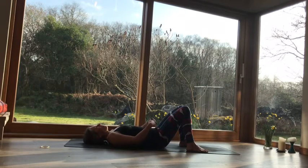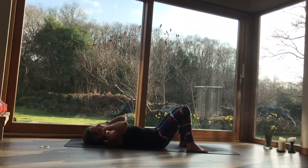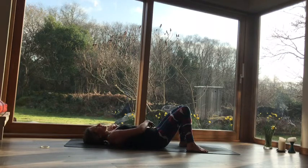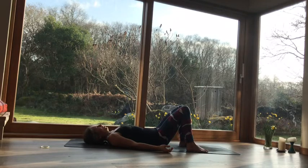If you can imagine that you were to draw a straight line across the front of your hips, and then again a straight line across your shoulders, as if you could just rest a stick across your shoulders. Is the distance from your right hip to your right shoulder longer, or is the distance from the left hip to the left shoulder longer? Often what will happen is that when you draw that line across through the shoulders and through the hip, you'll notice that there's one side that is shorter and one side that is longer. Just notice, is that true as you lie here?